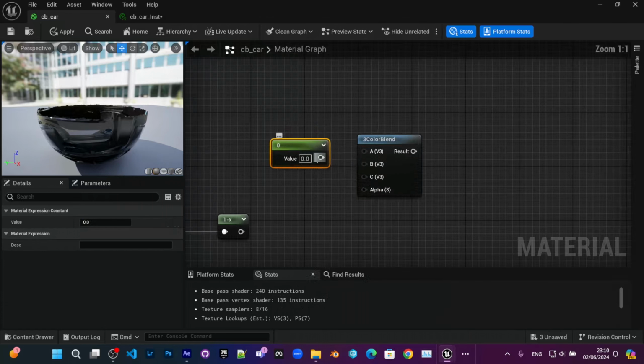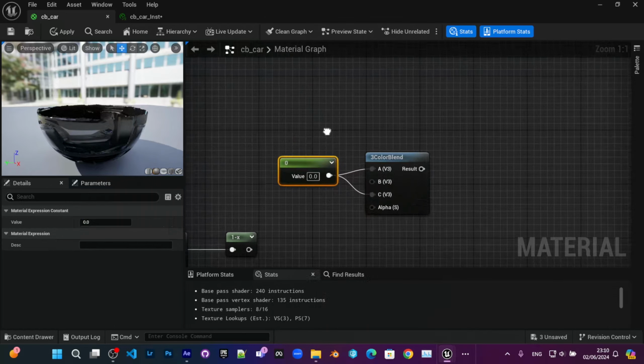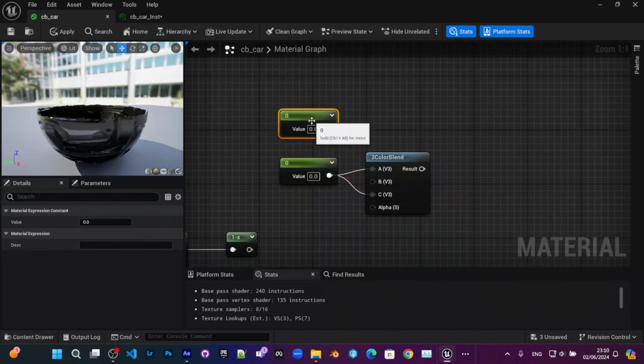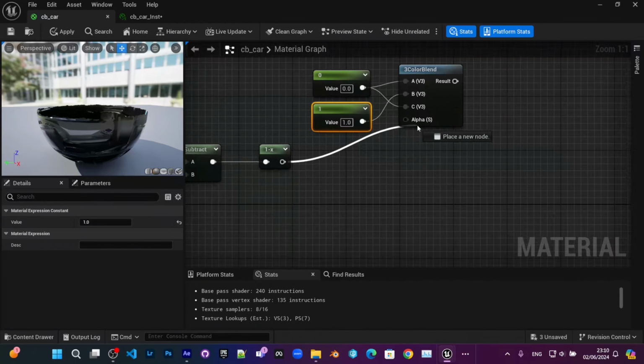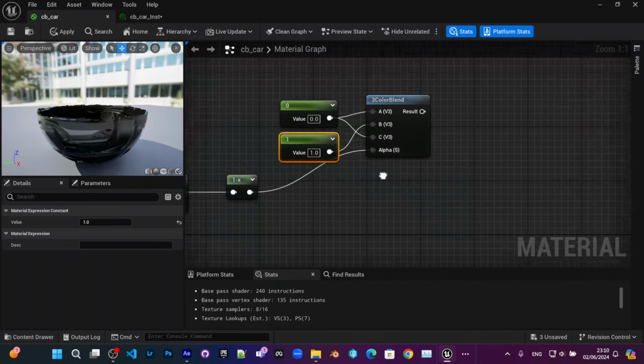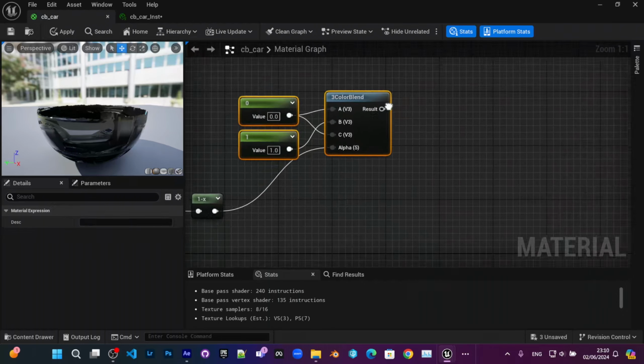In this case, I'm going to turn off channel A as well as C, and only stick to channel B, which is our vector here, V3. So I'm going to leave it at 1, and the rest I'll leave at 0. With this one, I can simply connect it to our alpha. Let me move this out a little bit upwards.